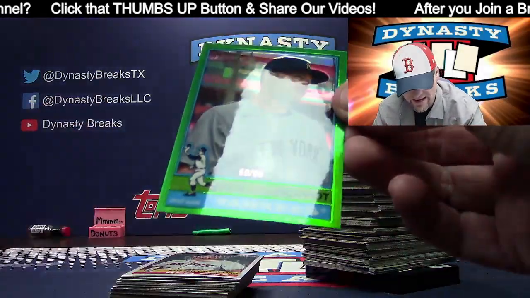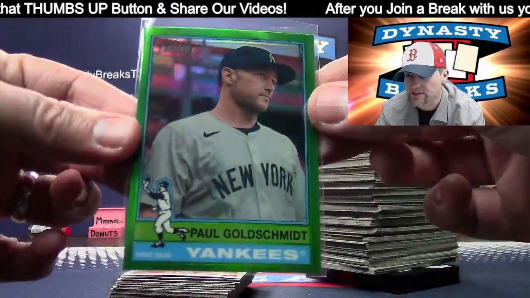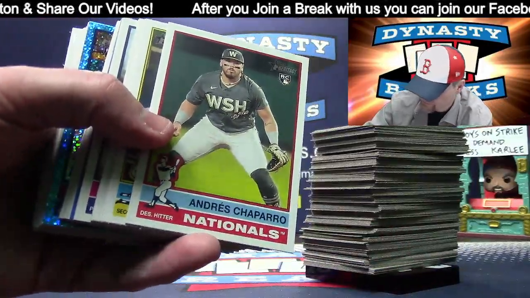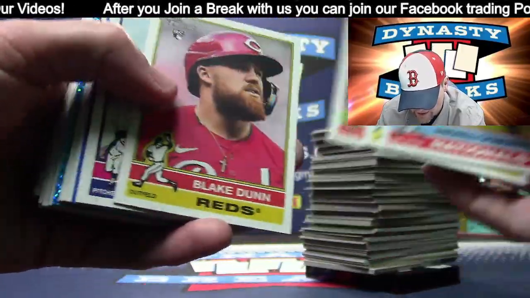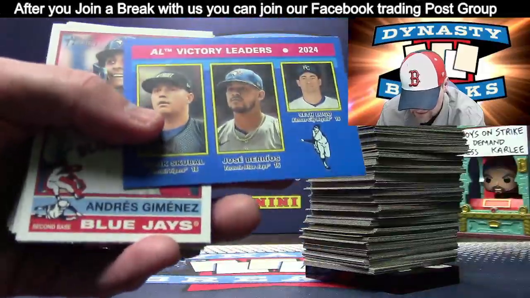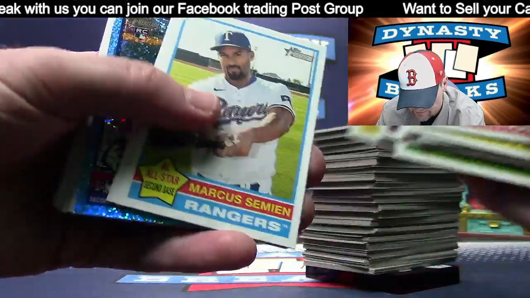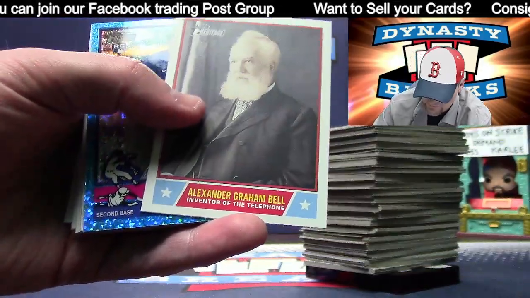Oh, Goldschmidt as a Yankee. How do you like it? I don't know how I feel about it. Everybody's a Yankee eventually. It's a 99. Cutter Crawford. I think in general, most people don't like when people become Yankees in the sports world. This is Victory Leaders. That is going to go to the Tigers team on the left. Not numbered. Peralta.